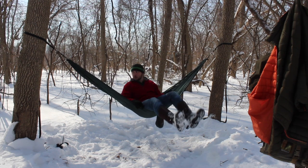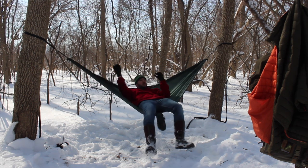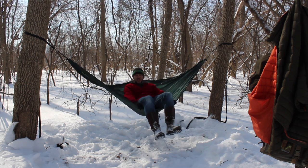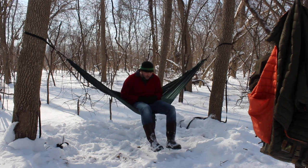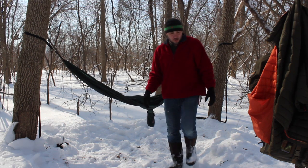So the ultralight hammock is kind of cool, but it's really narrow. I think the ultralight hammock's good if you're just hanging out, wanting to use it as a chair or something to sit in, but I wouldn't really suggest it for something to sleep in. I just don't find it that comfortable. It's a good hammock chair, though.